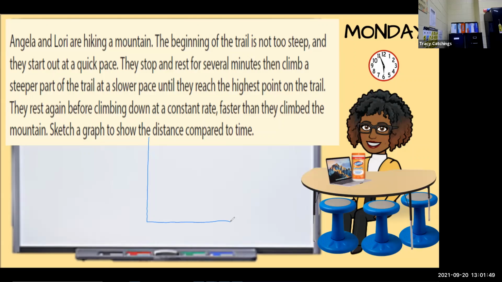The Y is the speed, a slower pace. The speed, that ain't got nothing to do with our label. The mountain. What about the mountain? Climbing up the mountain, what would that be in reference to? The Y axis is this. X-axis, this is a what? They start off fast.